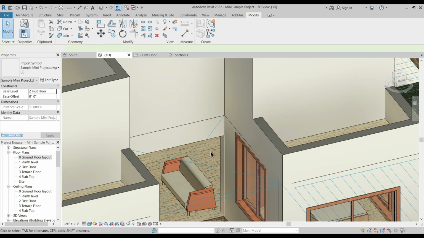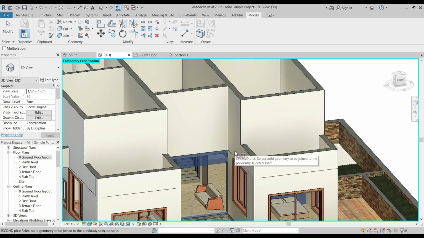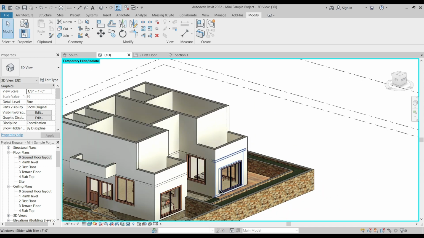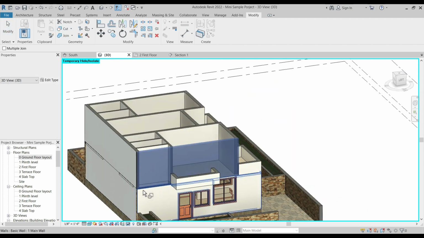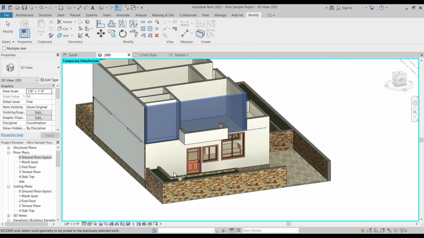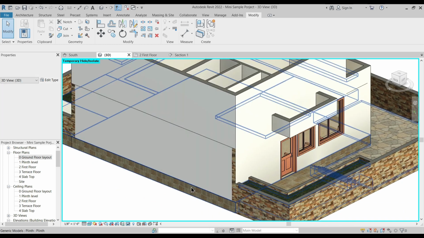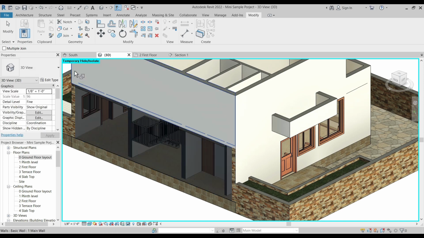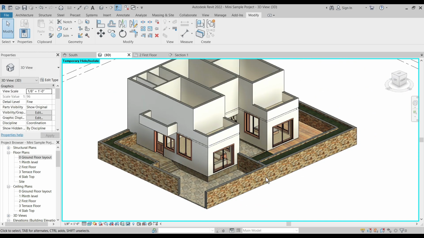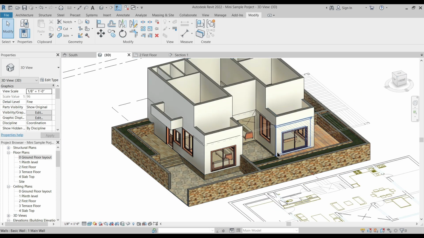Yeah, I guess this is the AutoCAD plan which is creating a problem. So let me join this. Oh, okay. We have a problem over here. Okay, and that is flushed. Yeah. Okay, so now this looks a bit perfect. And I'll just turn on this again, the AutoCAD plan.